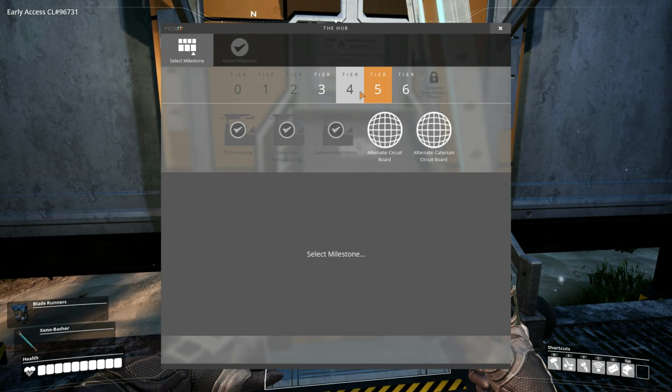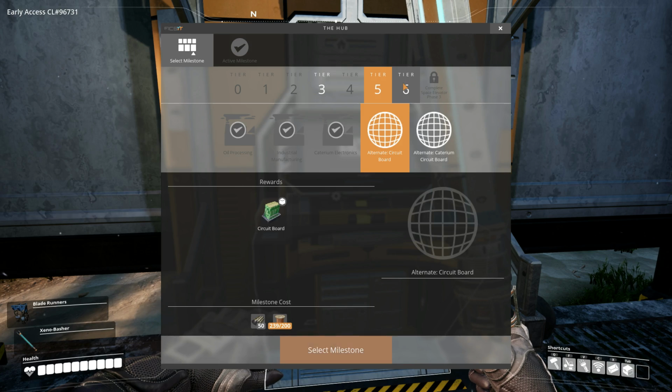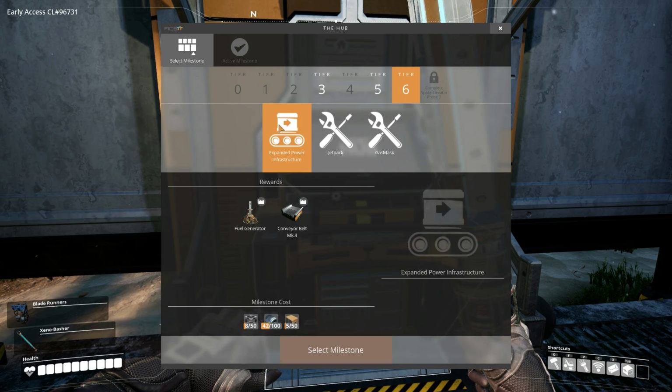All right, now 5. I've got everything except the alternate things here. I'll look at those on their own. It's really tier 6 that I'm interested in, and most especially this. I really want that fuel generator.